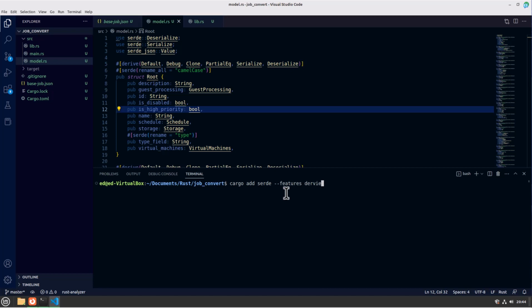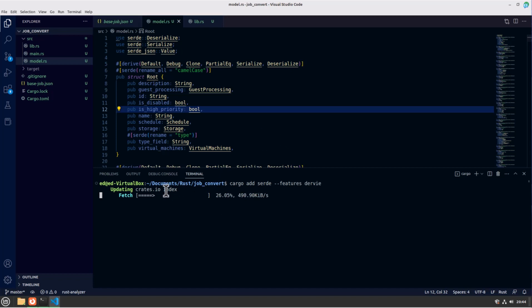Hopefully I got that right. So the derive flag means that I can add what's called a macro, which is basically what we're seeing up here, Serialize and Deserialize. If I don't have that flag, then I would have to do things differently to how I'll be doing here. It's a lot easier just using the derive flag.